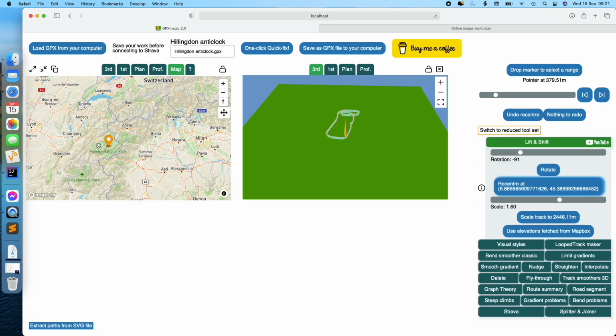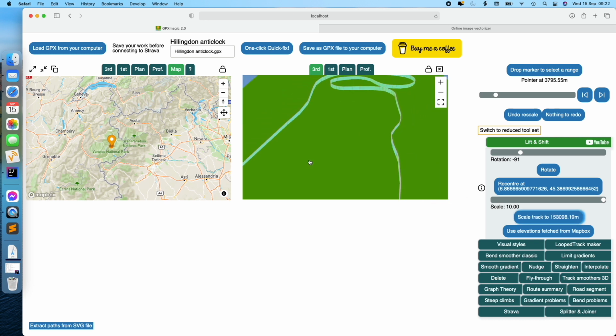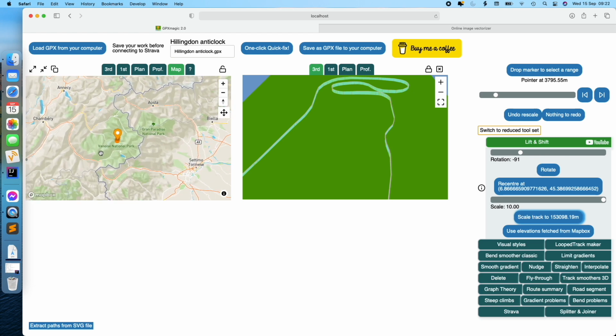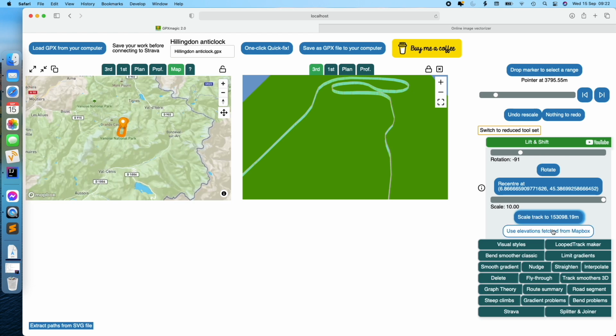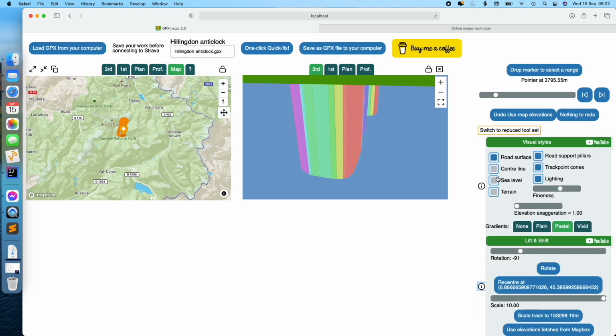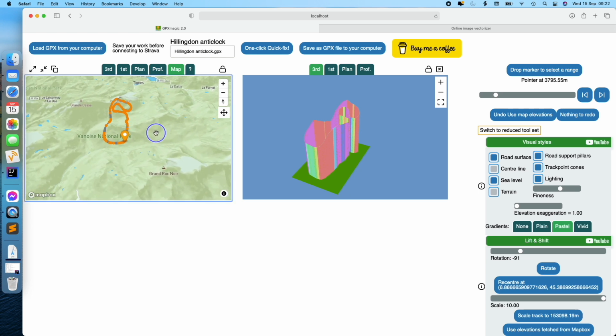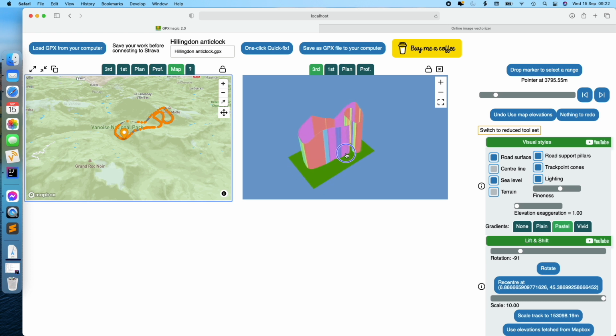Again, having dropped it, I'll say, well, we've got plenty of space in that park, so we'll make it a bit bigger. We'll wind that up to 15k or so. And if we look at the map, you'll see that, wow, it's a lot hillier there than it is in Hillingdon. So much so that I've actually confused my own rendering. But it doesn't really matter because you can get the gist of that, I think. It's extremely hilly. And that compares fairly well with the terrain view on the map.